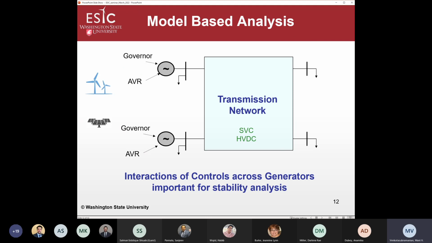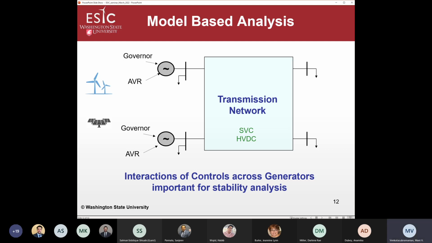So let us see how we can analyze these oscillations. There are fundamentally two different approaches. What we used to have till about 20 years ago was everything based on models and model-based analysis. This includes modeling the interactions of the generators and controls across the power grid. We would write differential equations for the generators, governors, and exciters. And now with the large-scale introduction of wind and solar, the dynamics is getting even more complex because typically they involve discontinuous or more discrete type controls, which is becoming a challenge in our modern analysis.